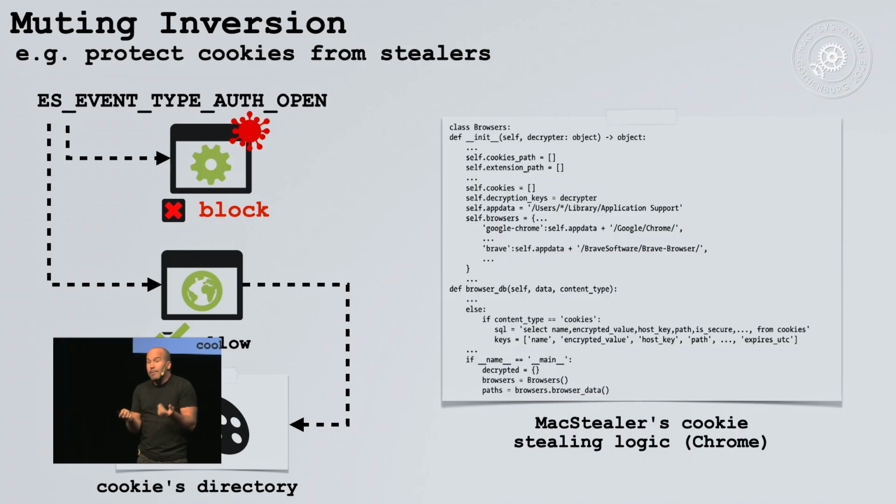So using Endpoint Security and mute inversion, we can create a security tool that says, I'm going to monitor, for example, the cookie directory for Chrome. And here's some example malware code that is going into the Chrome directory to steal cookies. What our security tool can do is use mute inversion to just watch that one specific directory, or a handful of directories, and authorize who is accessing those. If it's the browser, that's fine. If it's Finder, if it's the user, that's fine. If it's Spotlight, that's fine. But if it's some unauthorized, unrecognized process, that's something we probably want to block. So this is an example where mute inversion can really come in handy.